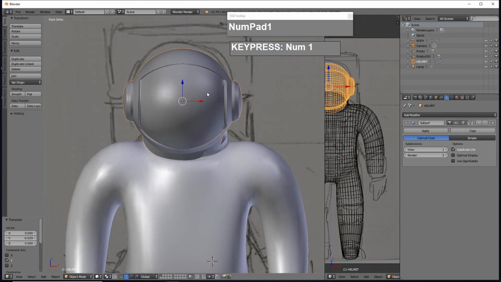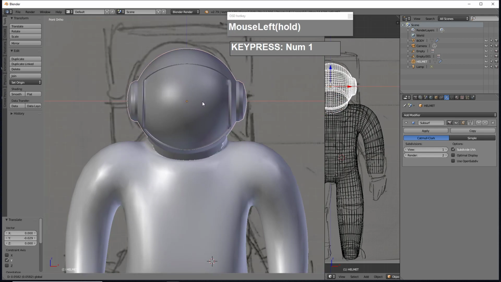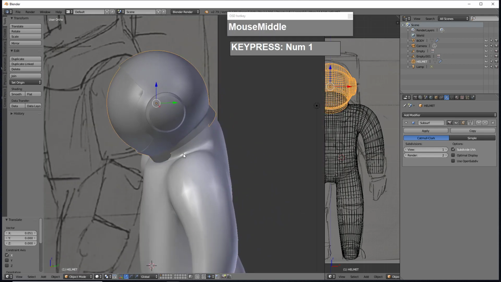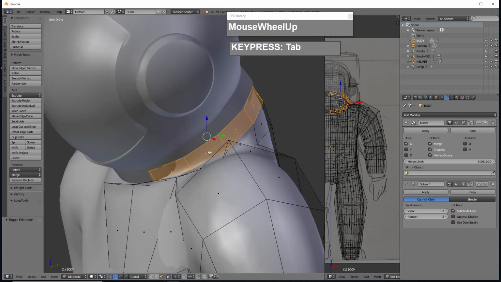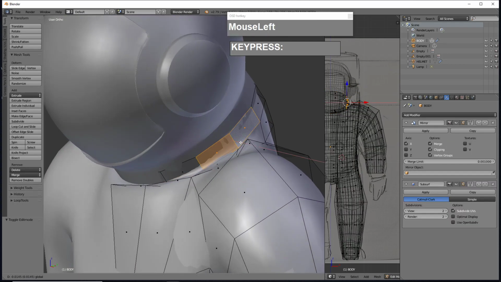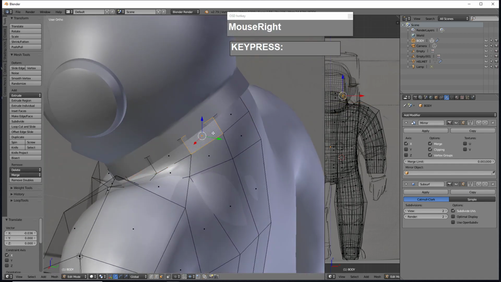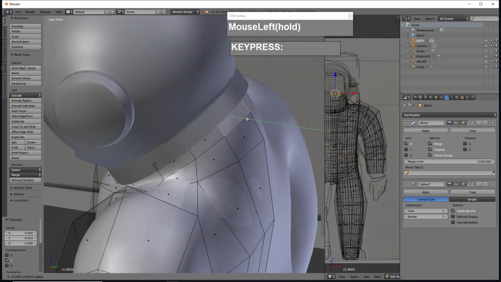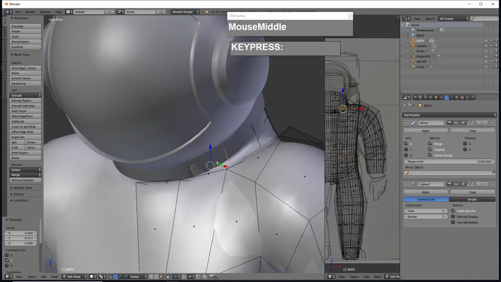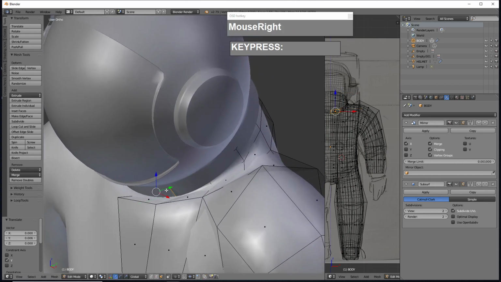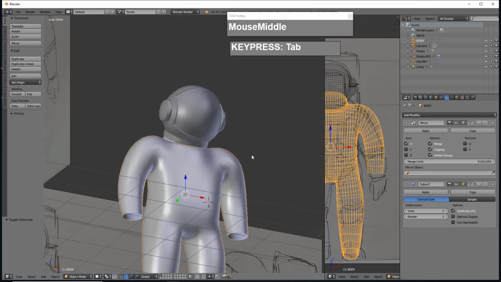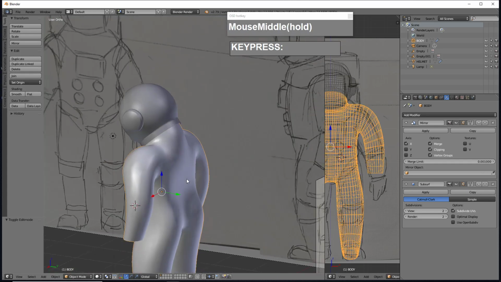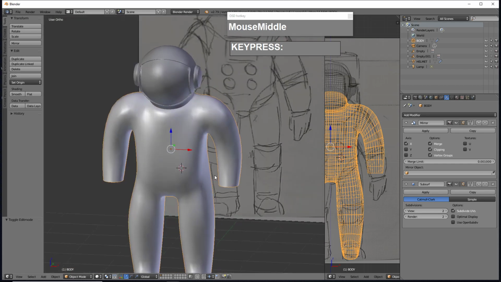And also my helmet is not exactly in the center, so I'm going to move it. And then what you can do now is manually select the faces and just shift them around, push them in until it hides behind the seal, like so. Okay, so now we managed to position the helmet over the suit.